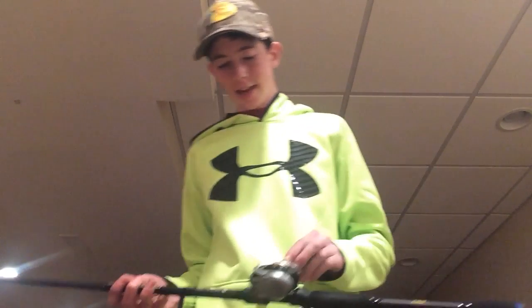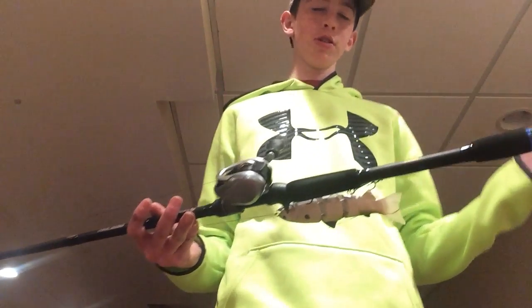this big combo. You guys are gonna see some minor changes here, as I got the Curado instead of the Lews. I swapped out these reels. The main reason I did that is because this is 65-pound braid. This is really thick diameter. I feel like that Curado can definitely hold a little bit more, if not a lot more, of this 65-pound braid than a Lews can.